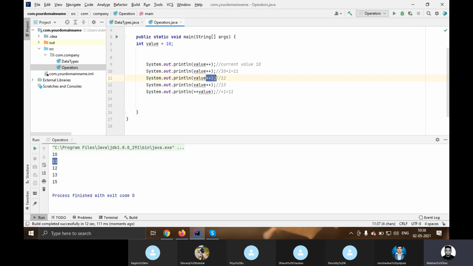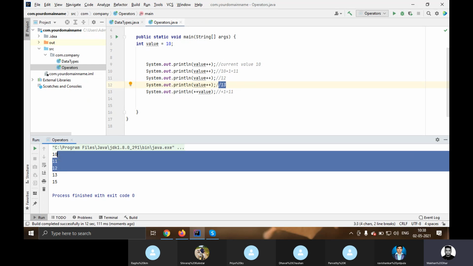Again I repeated the same statement, so it increased to 12, and again I repeated the same statement plus plus, and it added 1 again. So this is 13, it came sequentially, correctly, as I expected.